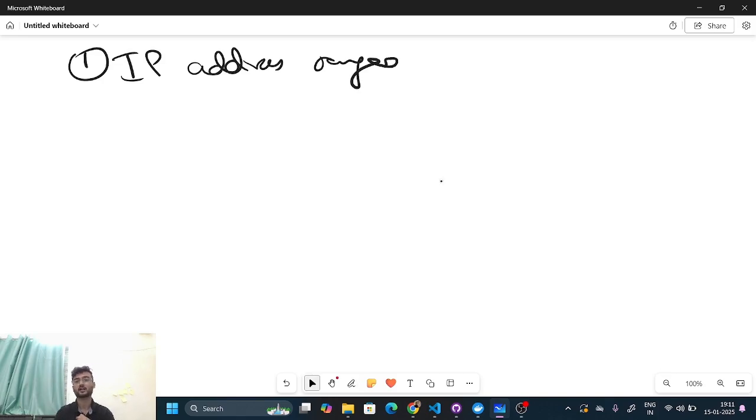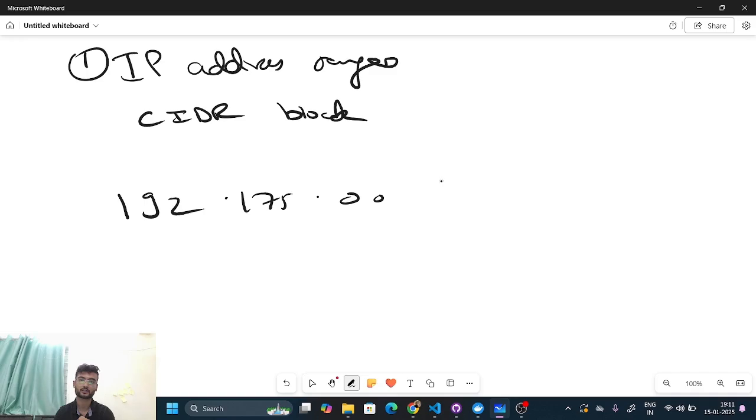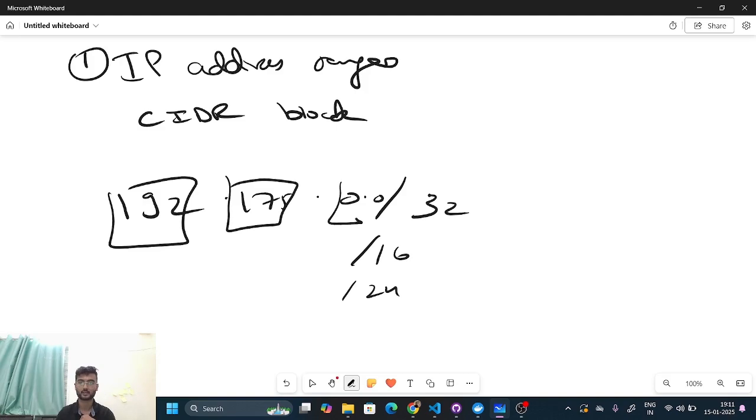What does a VPC consist of? Firstly, a VPC has IP address ranges. What it means is that it is defined with a CIDR block. A CIDR block looks like an IP address, for example 192.175.0.0, followed by a slash and something like /32, /16 or /24. Each of these individual parts is known as an octet, and each octet consists of 8 bits.